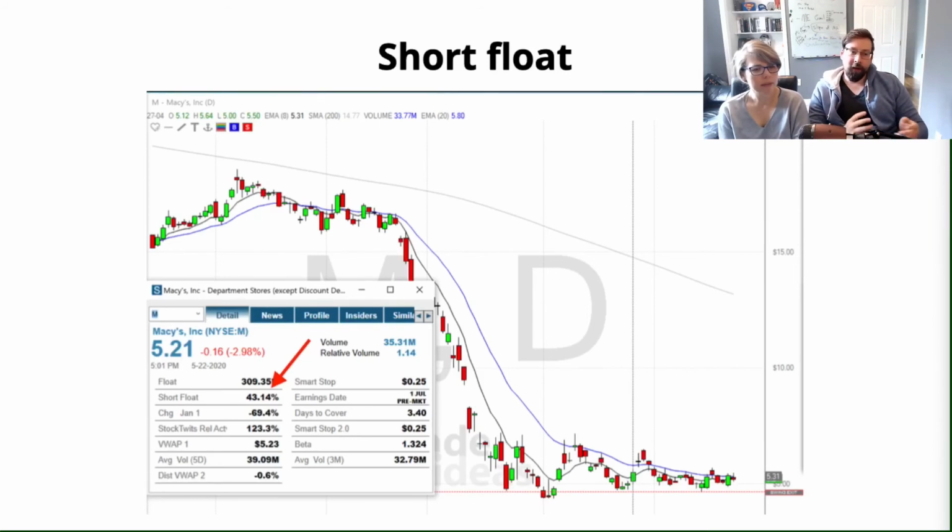And then I take a look and I say, okay, it's got a pretty big float too, so I know there's a lot of liquidity out there. And then I say, well, look at that short float. So if I did my scanning and found 30 descending triangles that I wanted to play, that would be the thing to say, play Macy's over something else. Because I know there's that potential catalyst: if the descending triangle causes a pop, then all of these people are going to have to come in and buy, and that's going to, and it is, right?